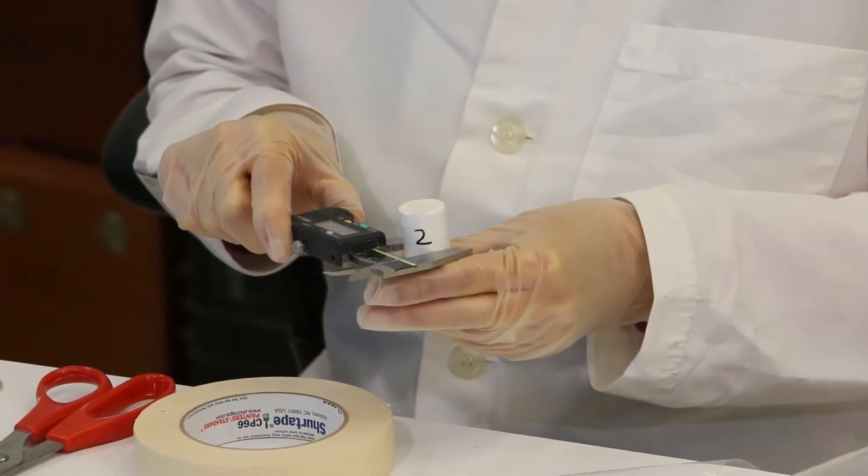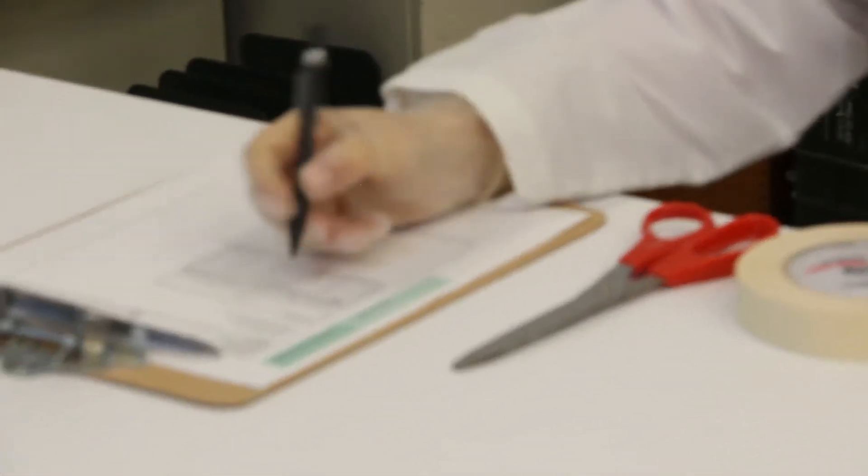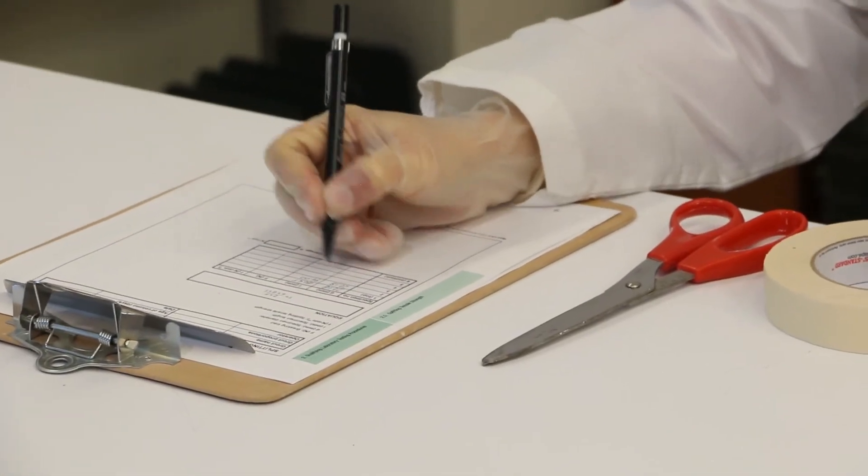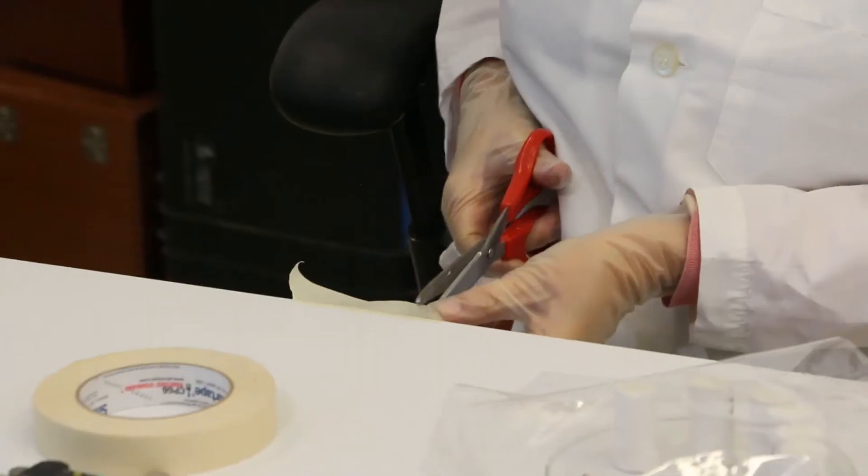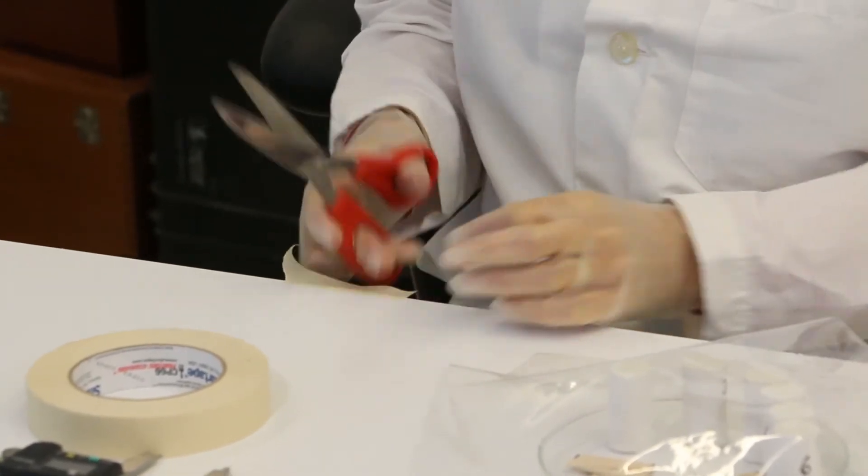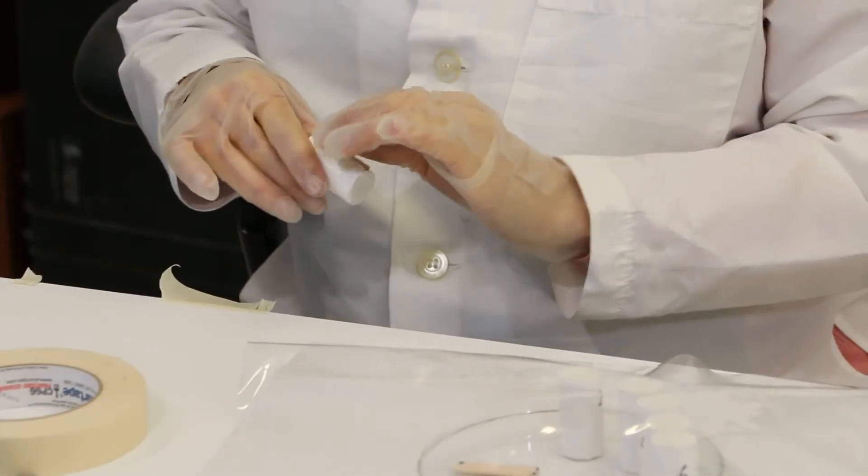Test the specimens within one hour of being removed from the plastic tube. Keep the untested specimens covered with a plastic sheet during testing to minimize additional drying. Tape two wooden strips along the top and bottom sides of the specimen. Tape shouldn't go all the way around the sides of the specimen.